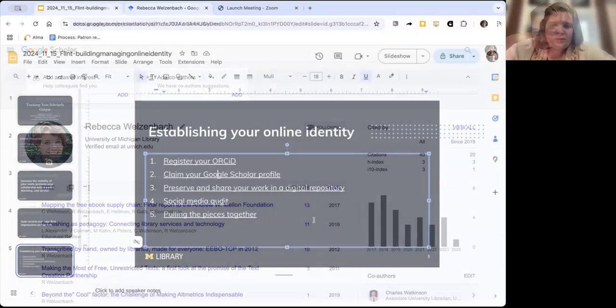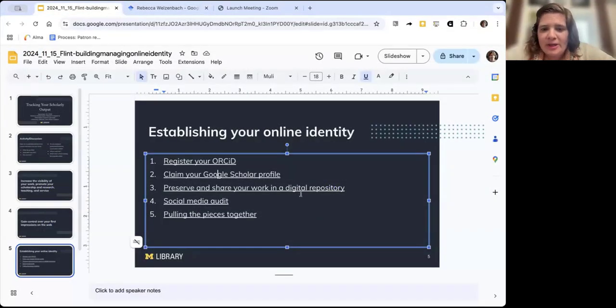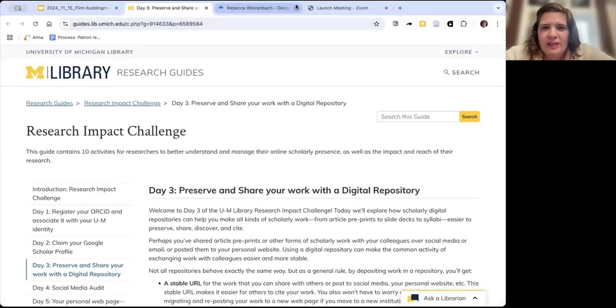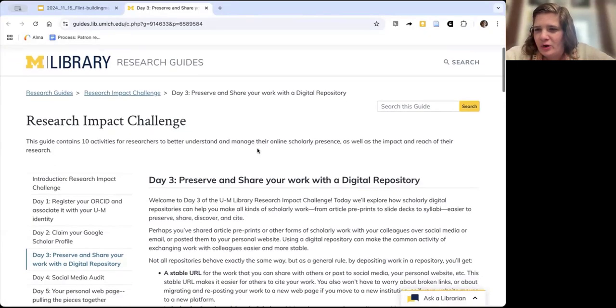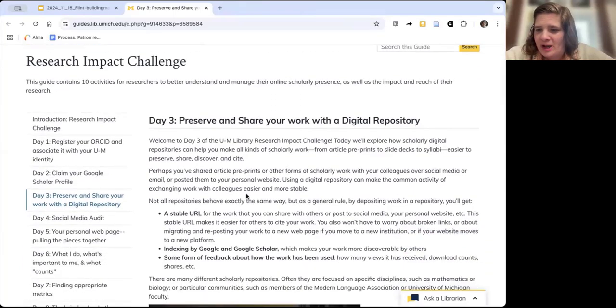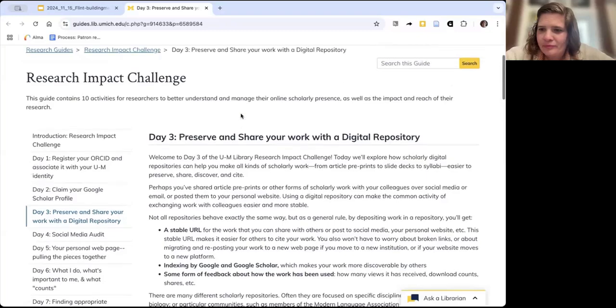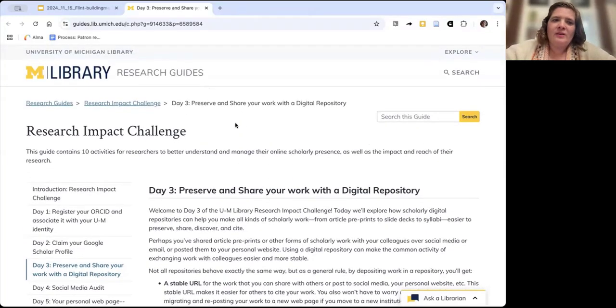Anybody seeing that? So a third way to help make your work visible is to think about putting it out there online in a repository of some kind. Is anyone currently using a tool like ResearchGate, which is the one that I think of most commonly, or academia.edu, or have you put your work in a repository of any kind? Maybe not. Okay.